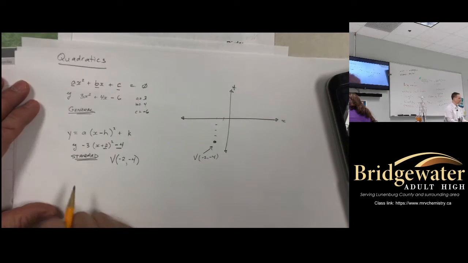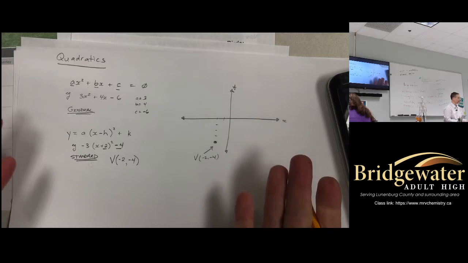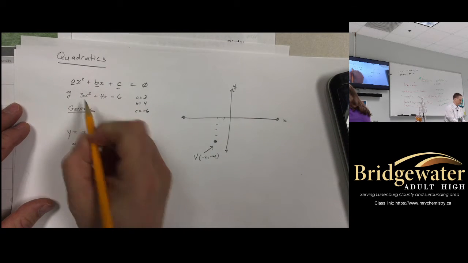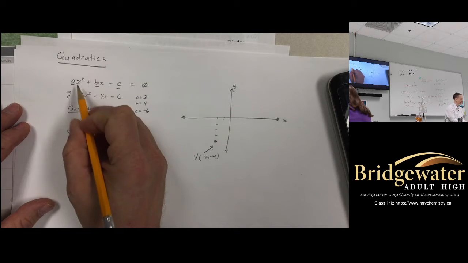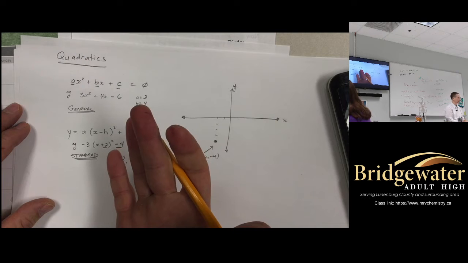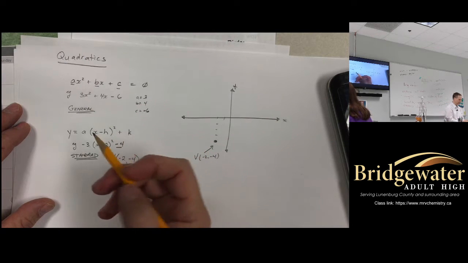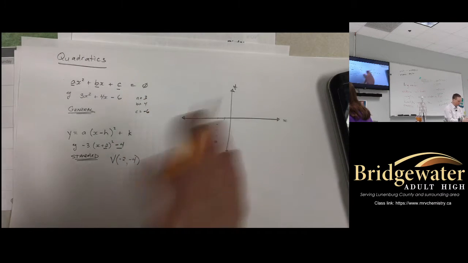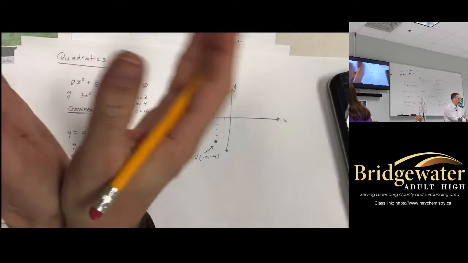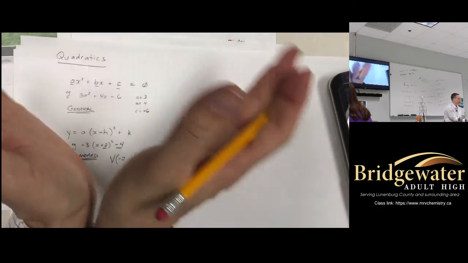Now, ABC format doesn't tell us that. It doesn't tell us anything except for the fat skinny factor. So the a thing here and the a thing here is the fat skinny factor. And the bigger the number, the skinnier it is. Okay, and the smaller the number, the bigger the fraction. Okay, so it has to be less than 1. So the bigger the fraction, though, the wider it is. So you can have skinny or you can have wide.